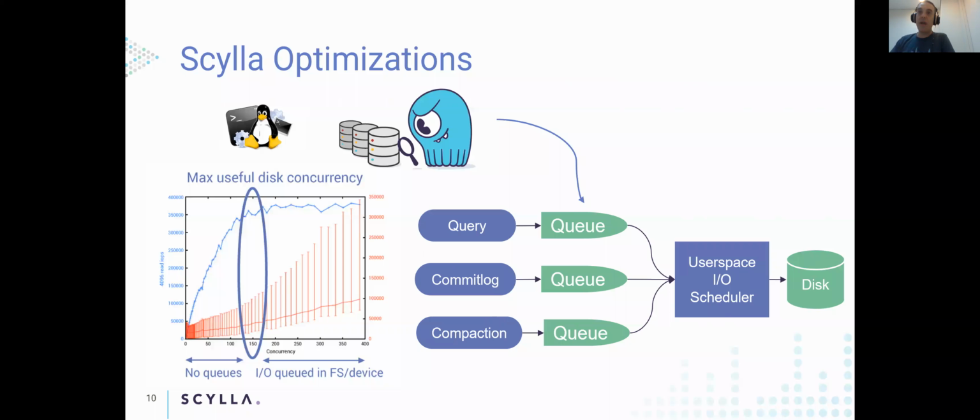Now, we need to consider what happens during workloads. During workloads, latency increases because once we have more requests than the disk can handle, those requests become queued inside the disk itself. It is then better for the database not to send those requests to the disk in the first place and keep them queued inside the database. Being inside the database, Scylla can then tag those requests and through prioritization, guarantee a quality of service among the various classes of IO requests that the database has to serve. Commit log writes, compactions, read and writes, CQL query reads, etc. Next slide, please.